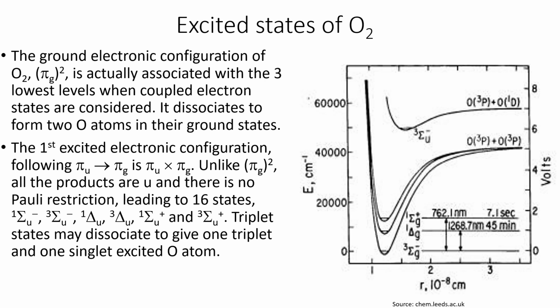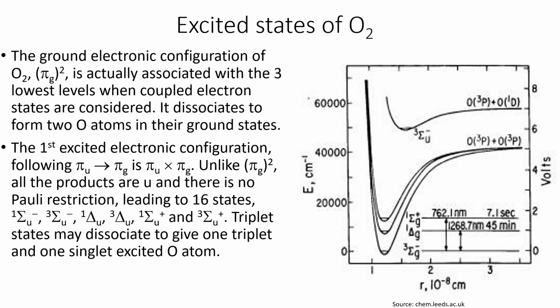And so ultimately in our excited state we're going to have pi u times pi g. So pi u and pi g are the irreps for the bonding and anti-bonding pi levels. And remember, in both levels we're just going to have 3 electrons and a hole, and that hole is going to act like a single electron. So it's rather like we had before with the 2 electrons in the pi star.